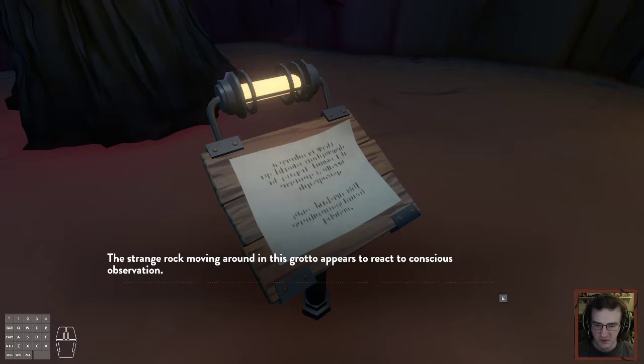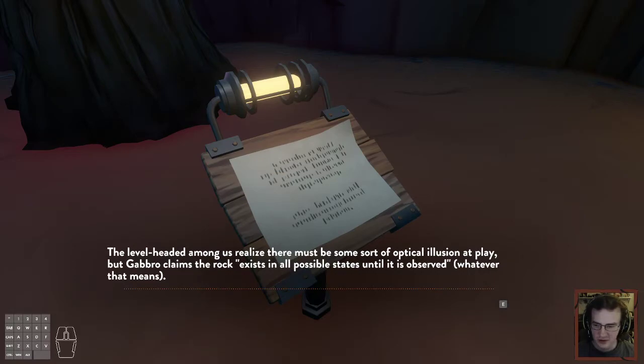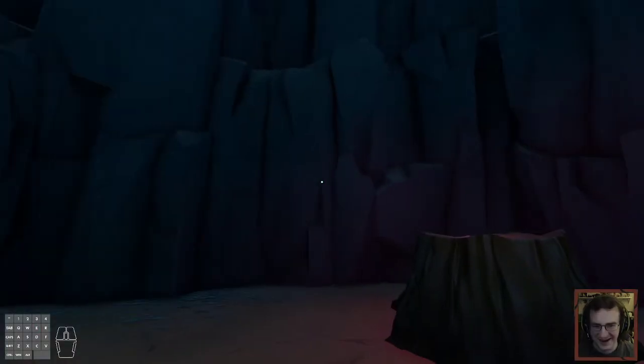The strange rock moving around in this grotto appears to react to conscious observation. The level-headed among us realize that there must be some sort of optical illusion at play, but Gabbro claims the rock exists in all possible states until it is observed, whatever that means. Whatever is actually happening, both sides of this debate agree the effect is extremely creepy.